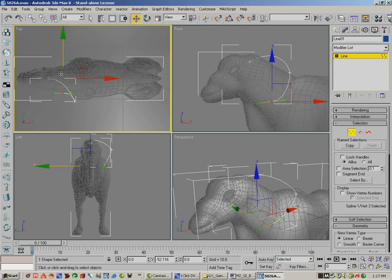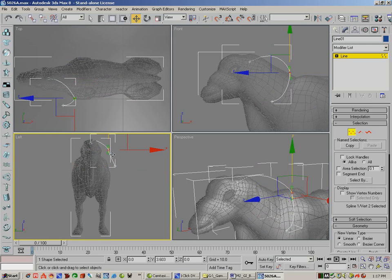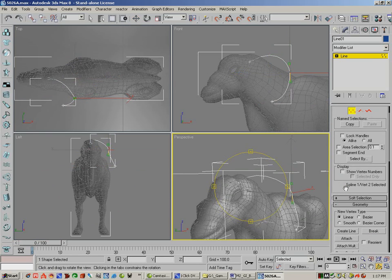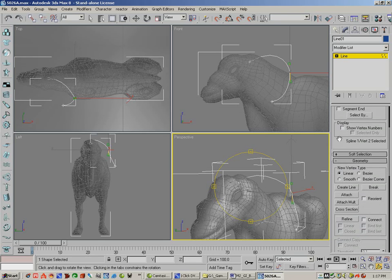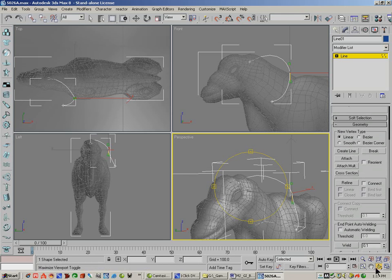Okay, and we'll just move this guy out. So they're going to be kind of like ram's horns, but they're going to be doubled over by the time I'm done. There we go. Okay. Look and see what I want to do on this guy. I think we can keep that.